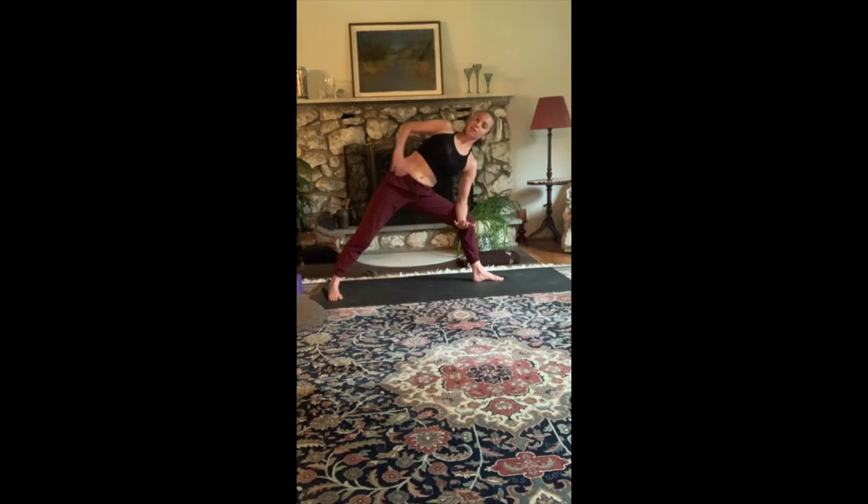And then lengthen the torso forward as you rest the right elbow on the right thigh. And you don't want to be dumping into the thigh and letting your upper body collapse. Right, so keep the support here, lifting through the right side body and lengthening out through the crown of the head. Reach your left arm up. So you're not rounding forward, but there is this sense of opening up the left side body and almost kind of leaning back.